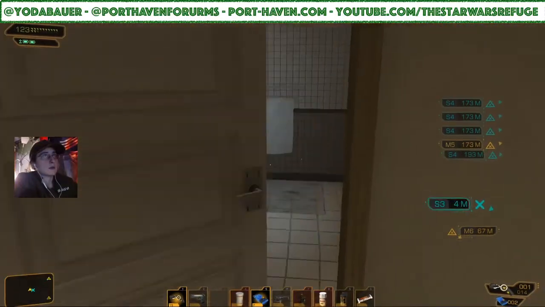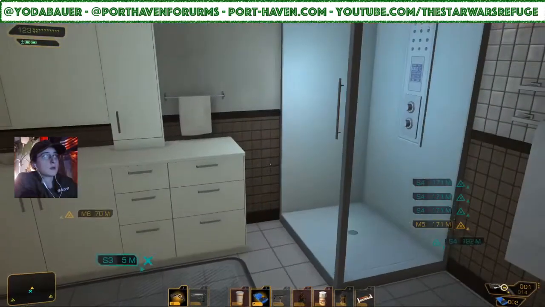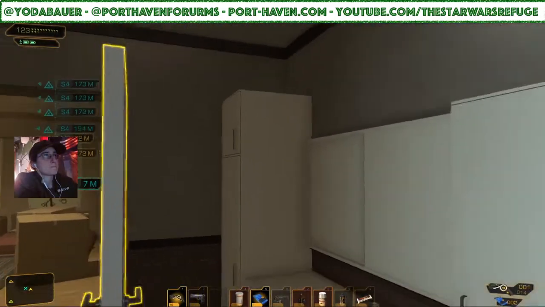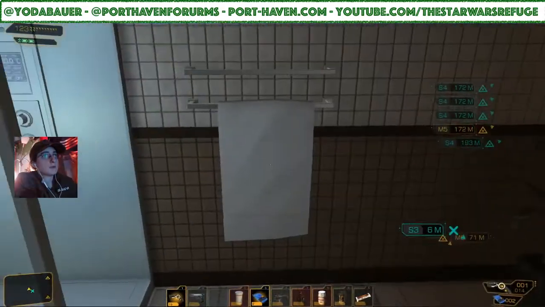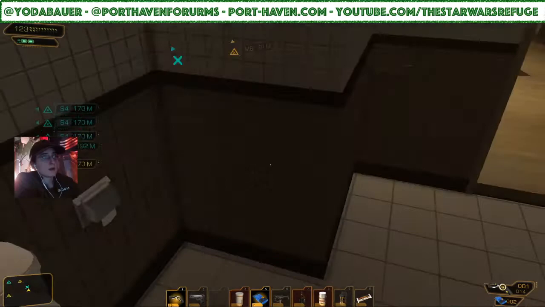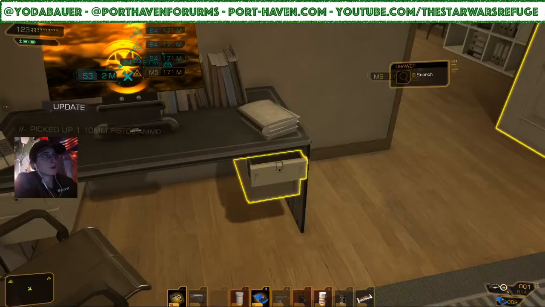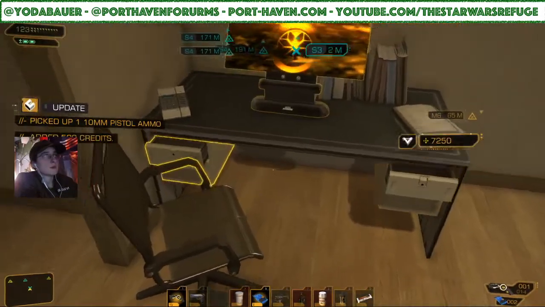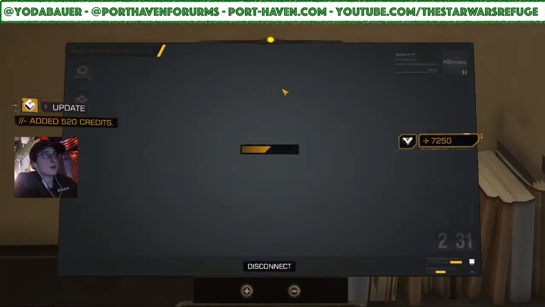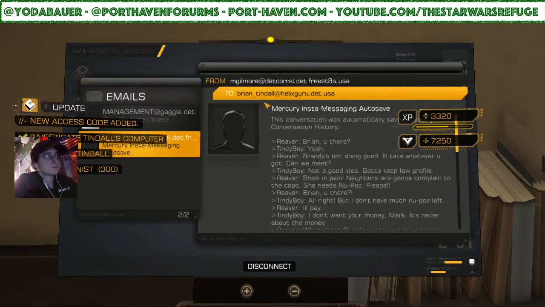Let's look around. Let's check the bathroom first before we hack the computer. Doesn't look like there's anything interesting here. Man, I miss my super legs. I really do. Okay, let's search your drawers. Ooh, a pistol. If I don't mind if I do. Some money. I don't mind if I do. Oh, you have your computer unlocked. That's silly. You shouldn't do that.